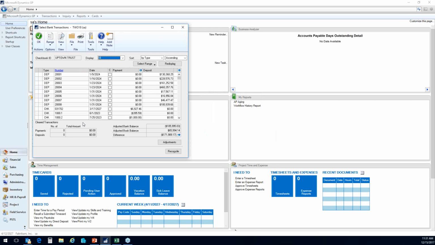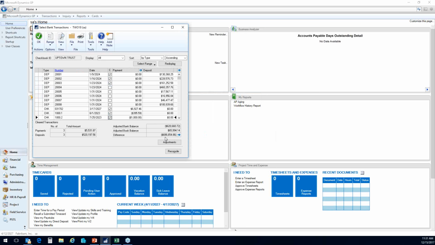It's looking for the downloaded file from my bank, which of course I don't have since this is all fictitious, but ideally I would download the transactions from the bank. Some people do it every day, some people do it every Friday, some people do it at the end of the month. Kind of the old-fashioned way is to reconcile at the end of the month, but most people reconcile every day or at least once a week now. You grab the transactions off the bank site and then you run the process that electronically looks at that file, comes in and ticks off deposits that are matched and any checks that are matched and so forth, and helps you reconcile that with minimal keystrokes.